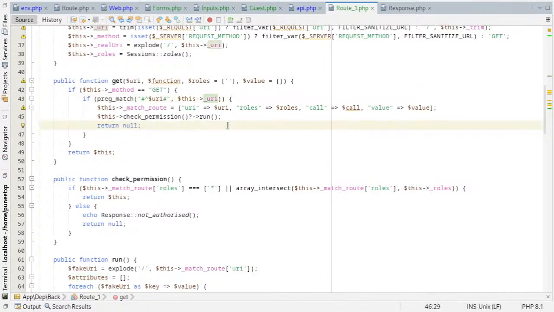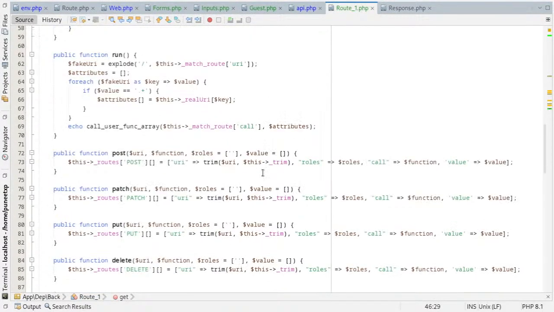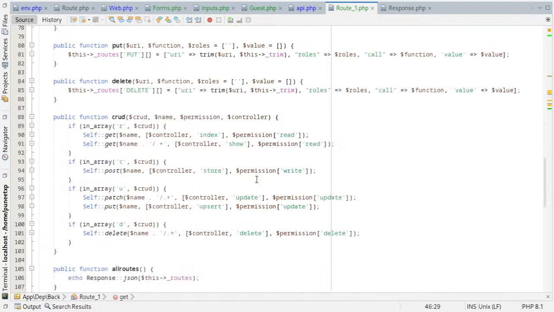It's gonna return null. So okay, let's start this.